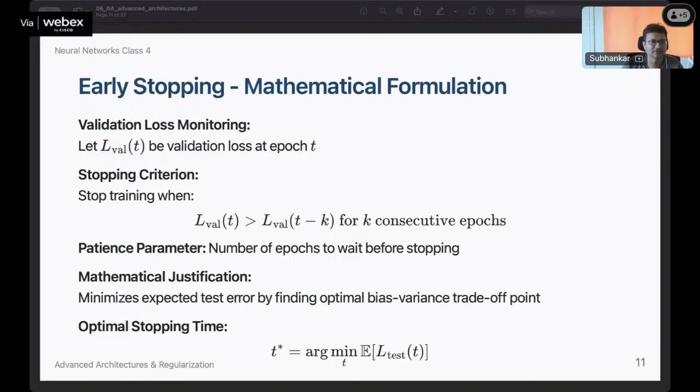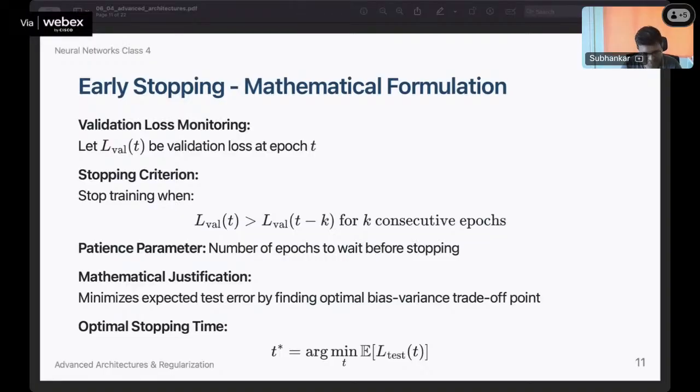So what is the mathematical justification for this? Basically we are trying to find the optimal bias-variance trade-off, right? As training continues, the training loss keeps decreasing, but the validation loss eventually will start increasing due to overfitting. So we want to find this T star, the iteration time or the epoch time or whatever you're tracking, the optimal stopping time that minimizes the expected test error.